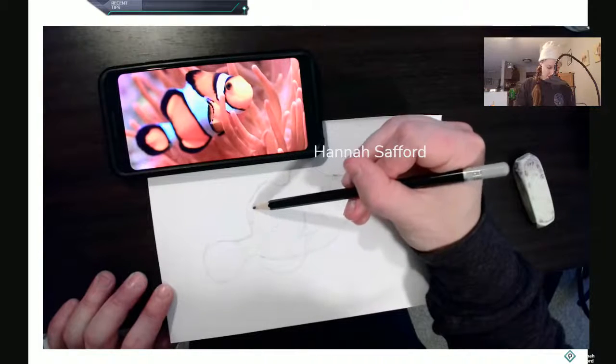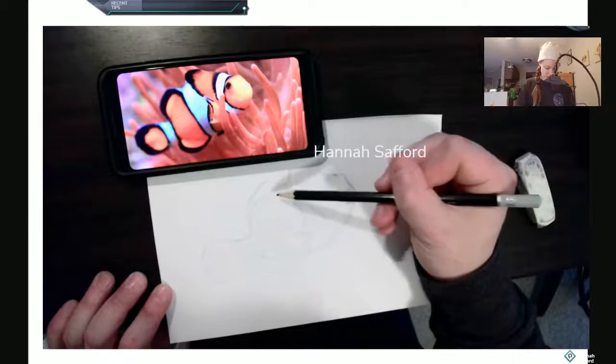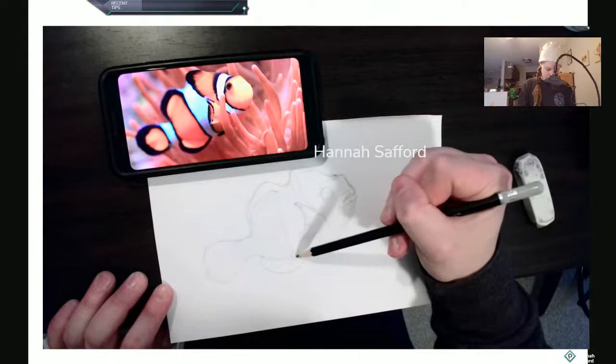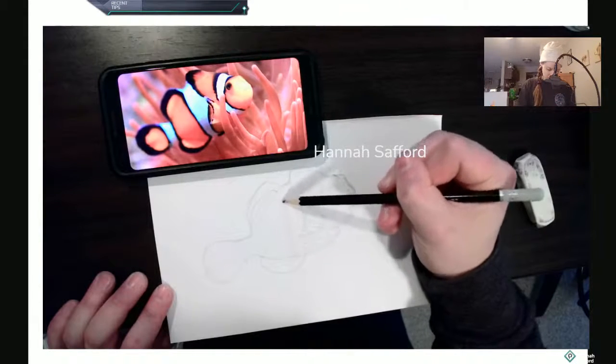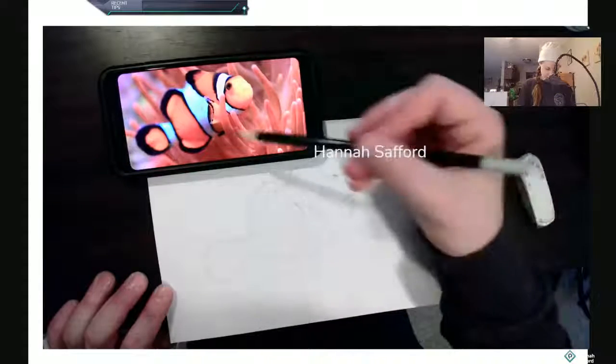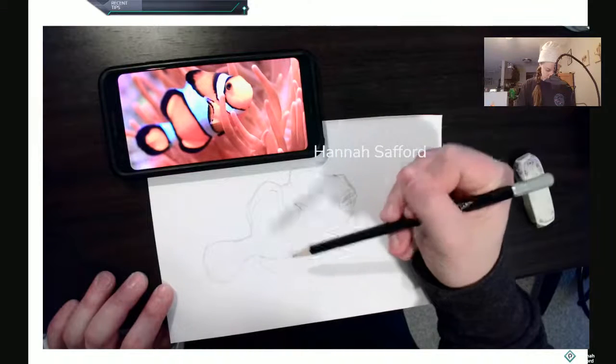All right, and I got black on the back of the fin here. So I'm coming up and I'm going to come down. And I can see this black line actually comes all the way up to connect to the front to go underneath this fin.